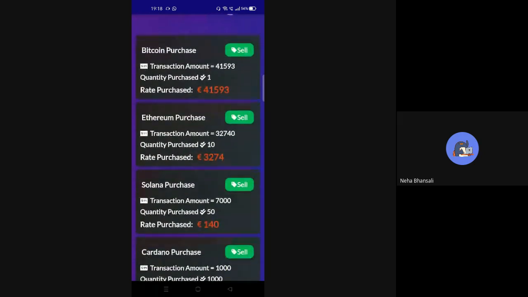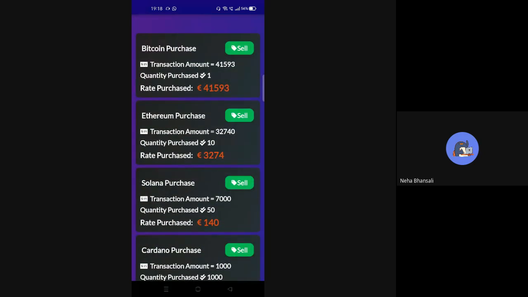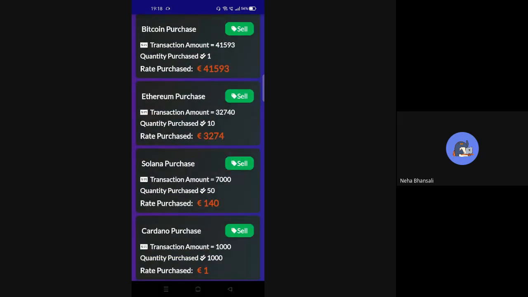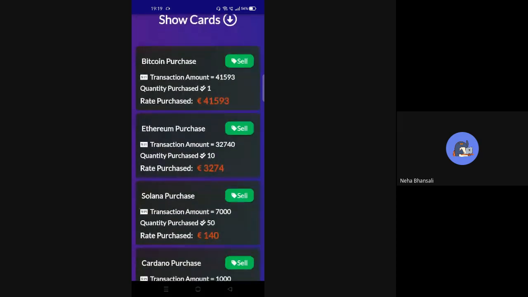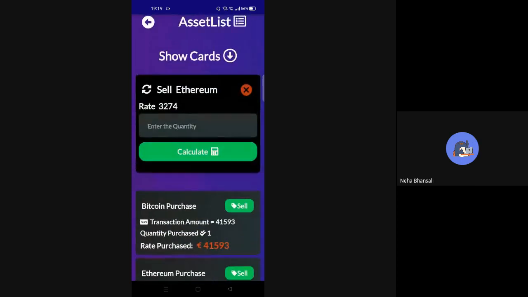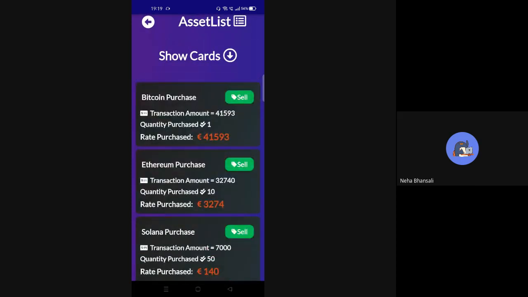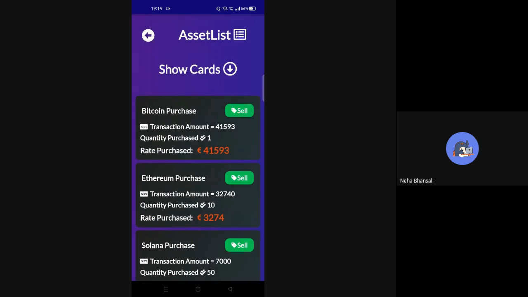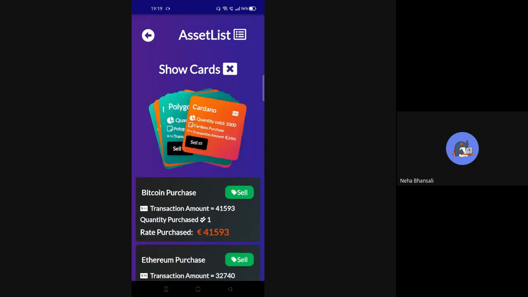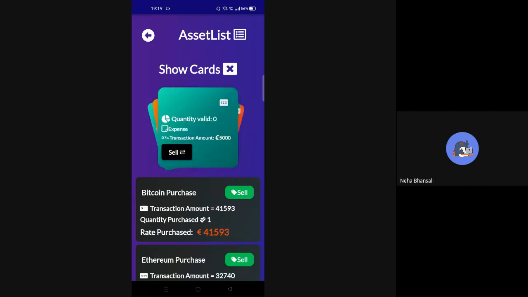So this is the assets page where you can see all the cryptocurrencies which you have bought and you can sell them. Like I have purchased Bitcoin, and I have purchased Ethereum just now. If I click on this, you can sell it. It is also available in a card animated form. Let me show you this. So this is it. You can vary these things like this.